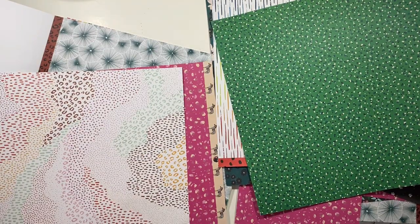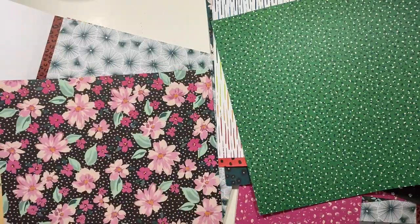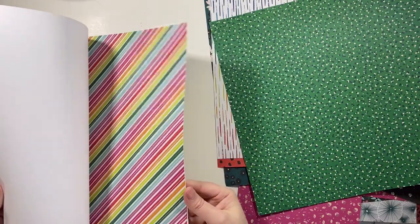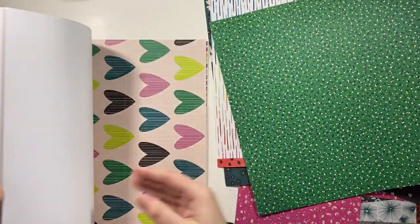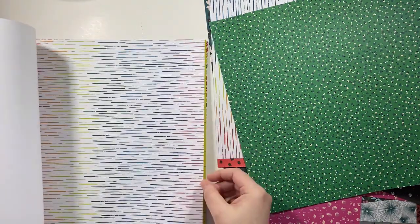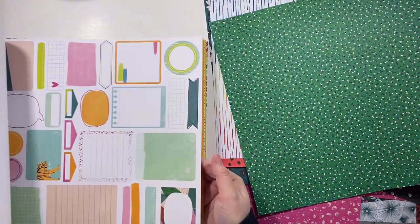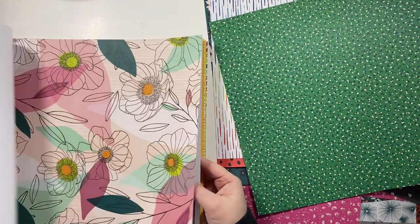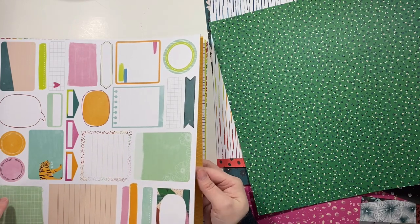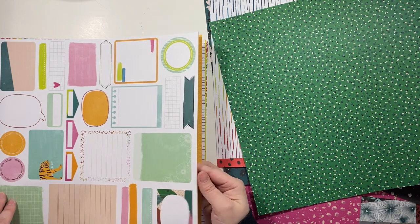I probably don't want to do this one on top of the white. That would be a little too much. Okay, is that all of the patterns? I think it is. I think it then just repeats itself. Oh, there's the yellow though. Yellow. And the cut apart, which may be good for like a journaling spot or something.